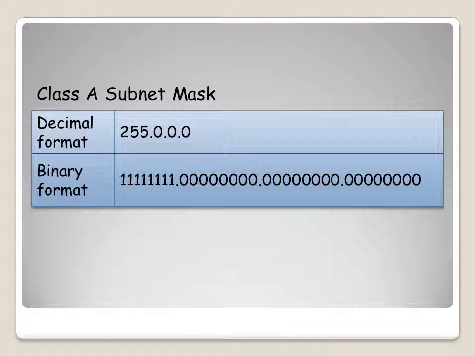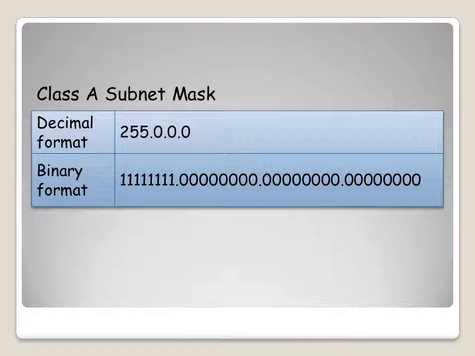We talked about Class A, Class B, and Class C networks and their differences. Now we're going to talk about how to set up subnets for each of these types of networks. To do that, I'm going to introduce the second half of the IP address. It's called a subnet mask.